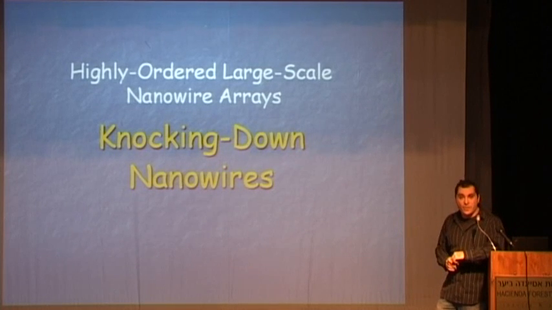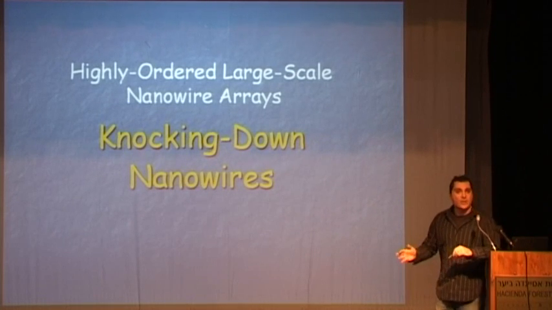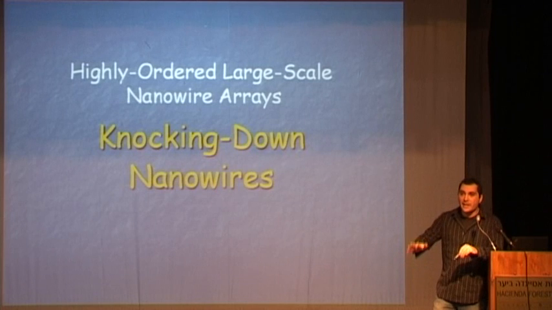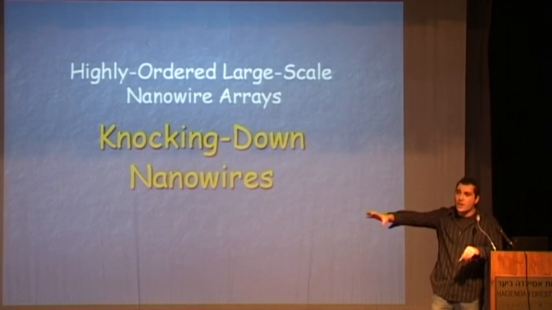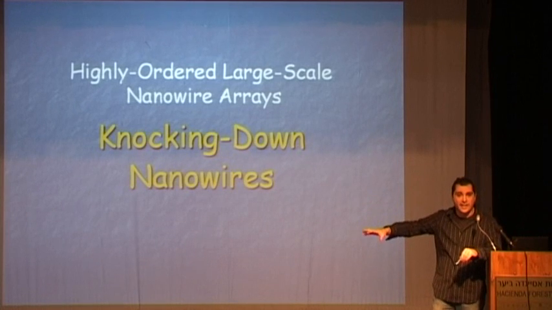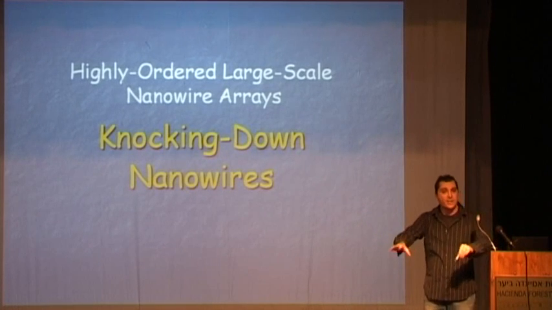So the next application, or the next work that I would like to show, deals with the assembly of nanowires. Why is it important to assemble nanowires? Because at the end, what we want to do with those nanoscale building blocks is to build electrical devices or any type of devices, and we need to take these wires and connect them to the external world electrically. So we need to know where the nanowire is sitting on the surface.